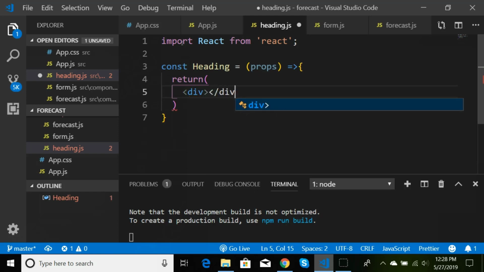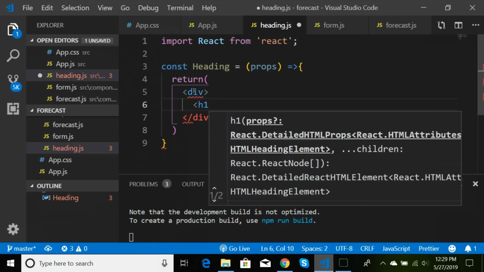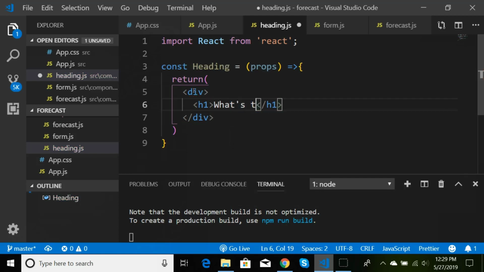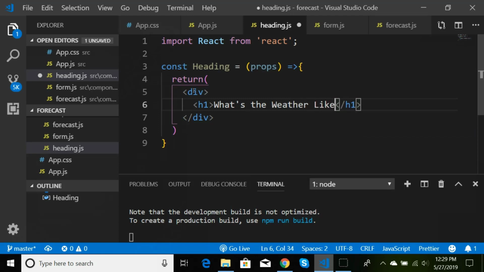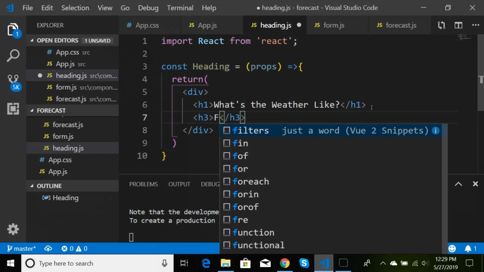Okay, so inside our div, we're going to put an h1. And how about we say, what's the weather like? Question mark. And then after that, let's put an h3. And inside the h3, let's say a little description.